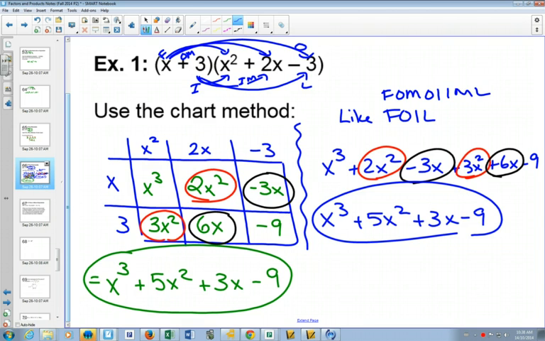So some people like the Binomial method because it only takes one line in their notes and then they can write the answer, whereas the chart sort of sets up a little bit of a bigger space. Some people like the chart method because you never miss an arrow because you have space for each thing and you know you have to fill in all the boxes, so you don't get lost as easily and know for sure that you filled in all the spaces so you've got all the terms. So there's sort of two ways of looking at it.